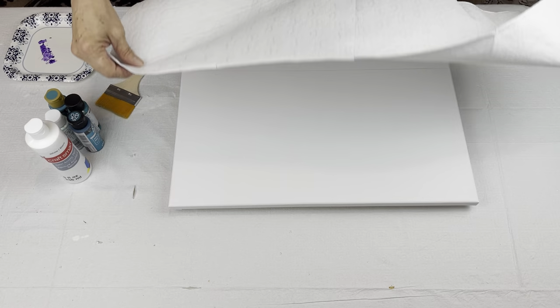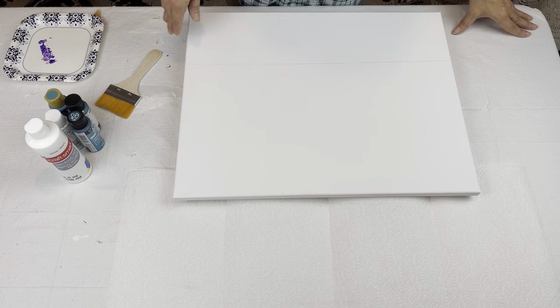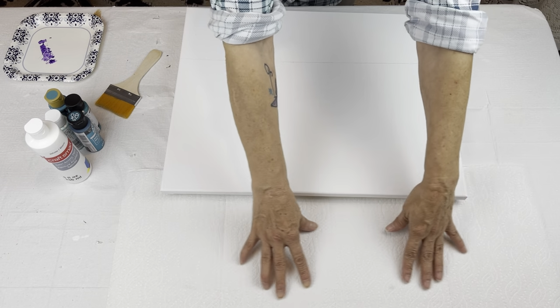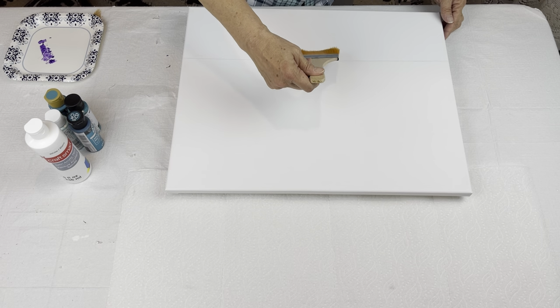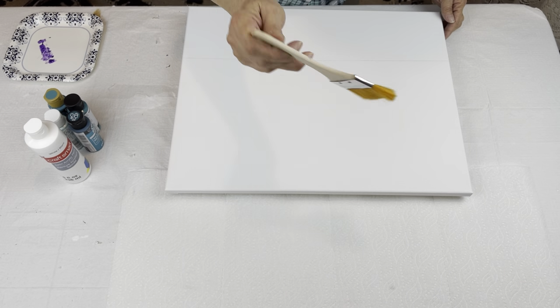So I always like to put some paper towel. I used to use a paper plate and scoop up the extra paint, but I've come across my canvas before and some dripped off my brush. So now I put paper towel up there, and then I always like to brush away from myself because it helps with the pressure on my brush. And then when I'm coming down my canvas, I can just swipe the extra paint away. And you'll see what I mean here in a minute.